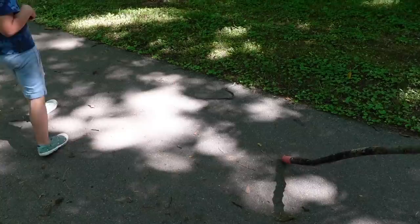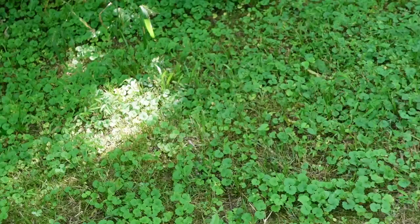Oh, we just saw a snake. There it goes. Colin, be careful, Colin. Oh, you guys. Be careful. Colin, there he goes. Going back to the creek.